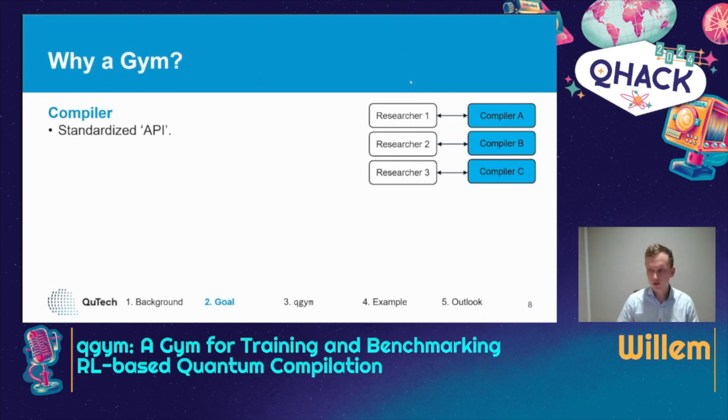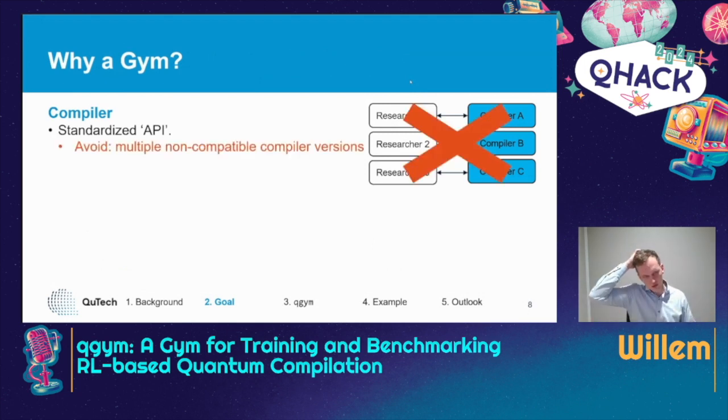It had a lot of internal optimizations, and sometimes people try to extend the compiler by adding some components or functionalities, and by doing so, a lot of researchers, different researchers or developers, got a lot of incompatible compilers, which were hard to merge, and this caused a problem in the development of the whole stack. And we basically want to prevent this with the gym. So we want to avoid that you have multiple non-compatible compilers.